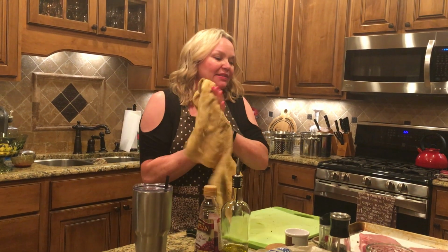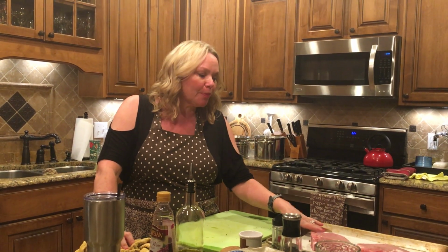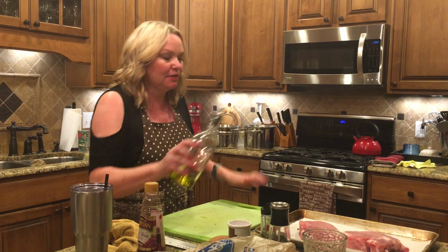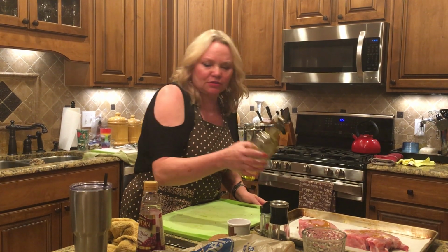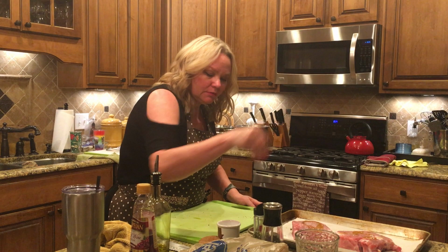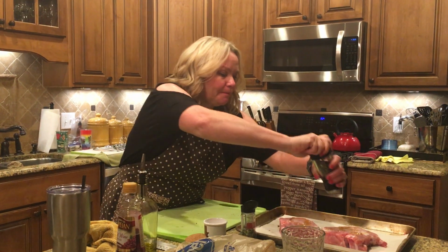If I was grilling this myself, I would probably not do it like this, because you're going to lose some of the seasoning on the parchment paper. But because Peter is doing the grilling, I don't want to bother him with the seasoning, so I'm going to do the seasoning myself. I probably did this backwards the other time. It doesn't matter if you put the olive oil on first or the salt, whatever. Okay, a little salt. Pepper.